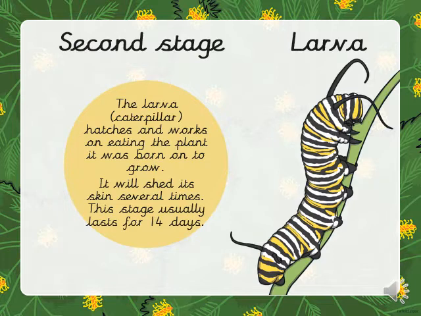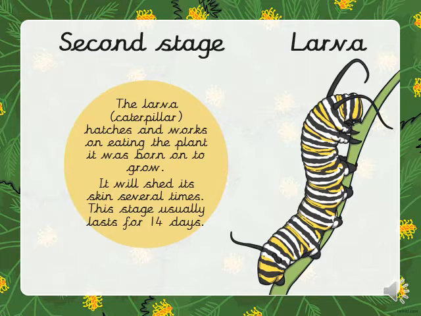The next stage in the life cycle is the larva stage. Do you remember on our key vocabulary sheet we saw the word larva, and it's another word for caterpillar, the young form of an insect. So, in the larva stage, tiny worm-like caterpillars hatch from the egg. Some caterpillars are smooth, some are hairy, some are colourful, some are plain. This will all depend on what species of butterfly egg was laid.